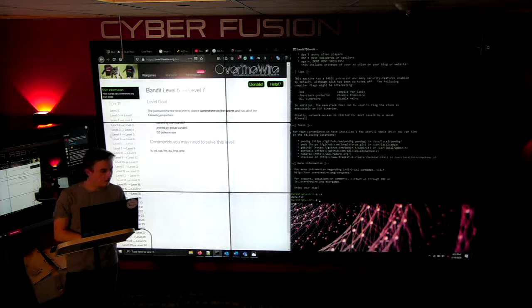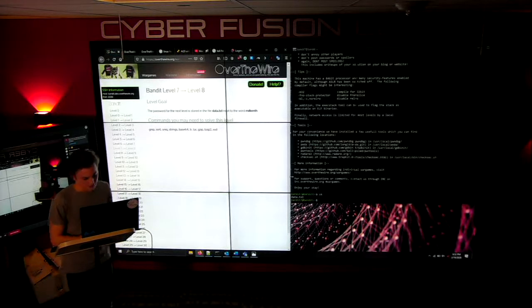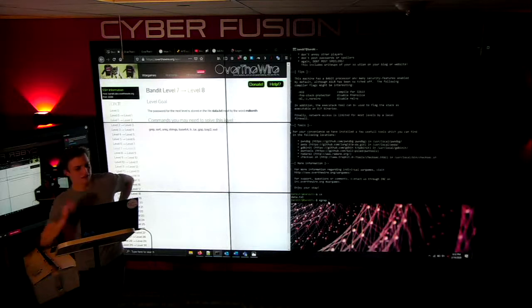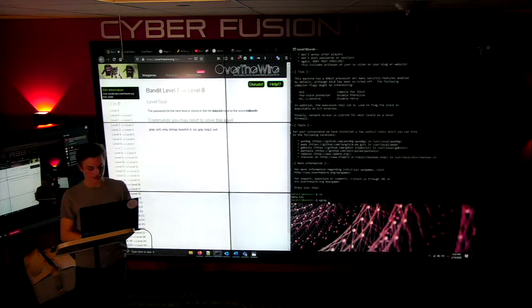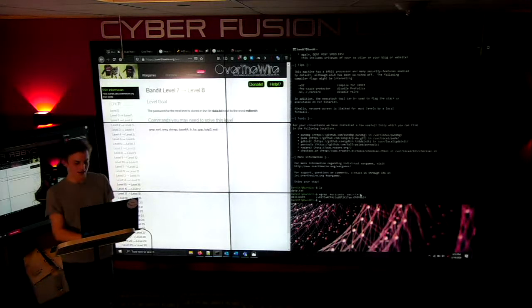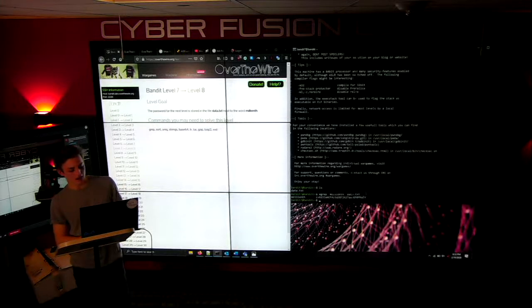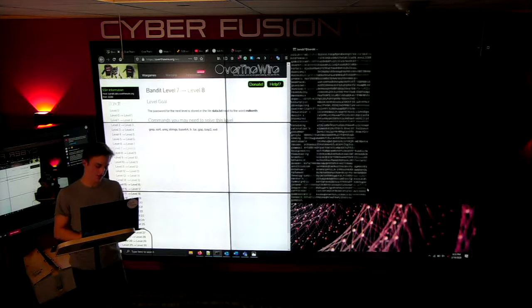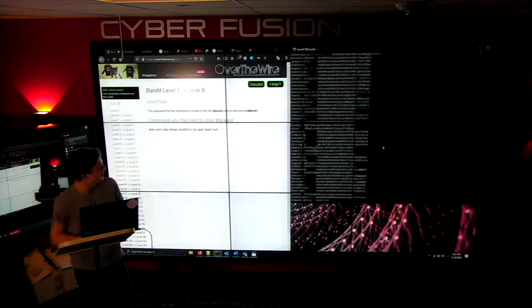So now this one, if I remember correctly, is we are searching for the word millionth. So how I went ahead and did this was I just did egrep. And egrep really just searches through everything for the keyword that you give it. So we'll give it millionth, and we'll give it a file, and it should be data.txt. And it went ahead and found the password in data.txt. And if we didn't do that, we would end up having to go through this. That's really long. It would take a long time.